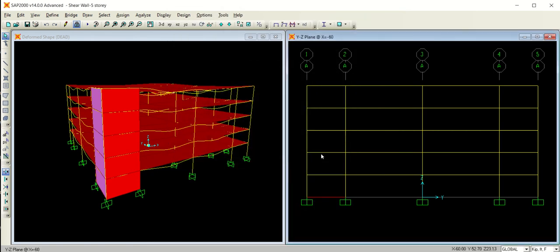Okay, 1 G is a very big force. The time period of this structure is somewhat close to the maximum demand range of the periods. So this is why you are obtaining results like that.